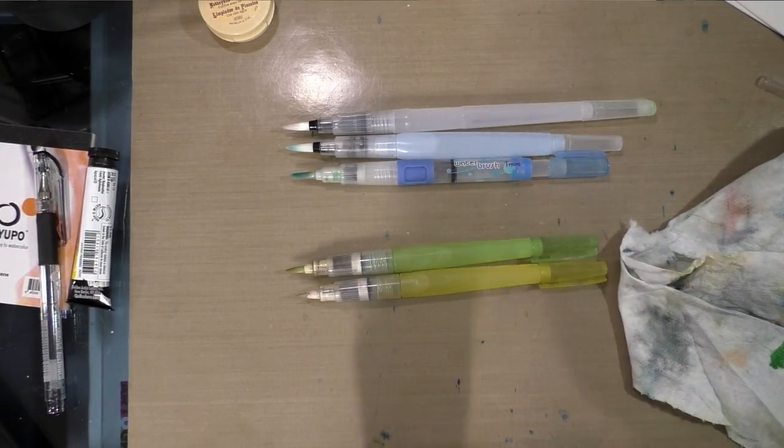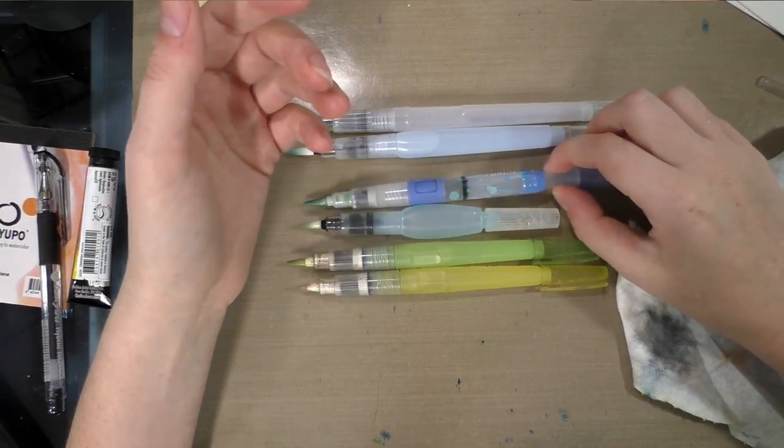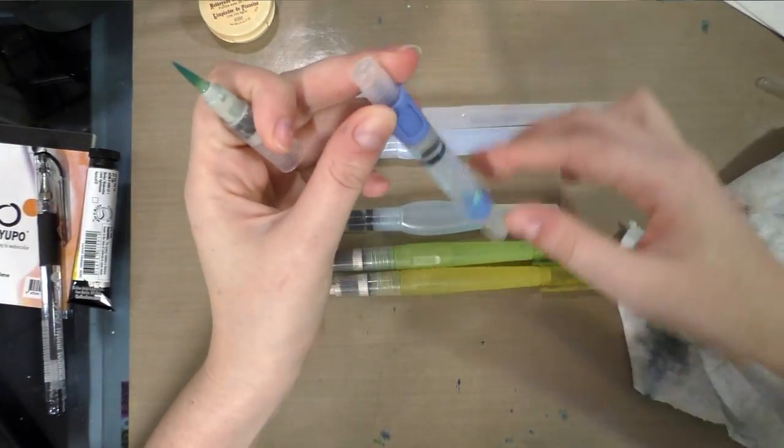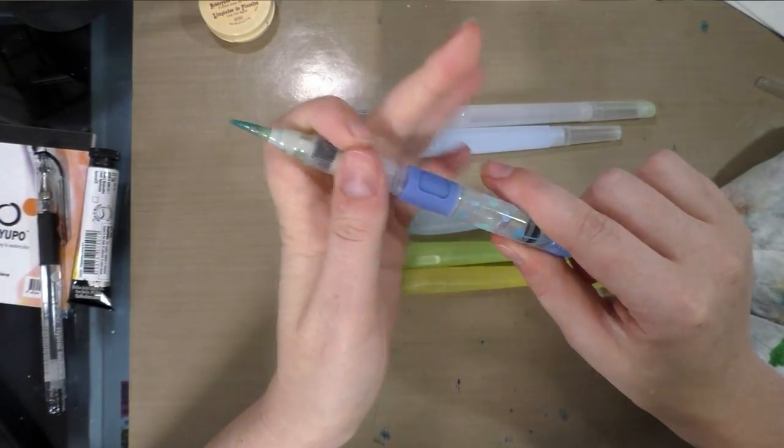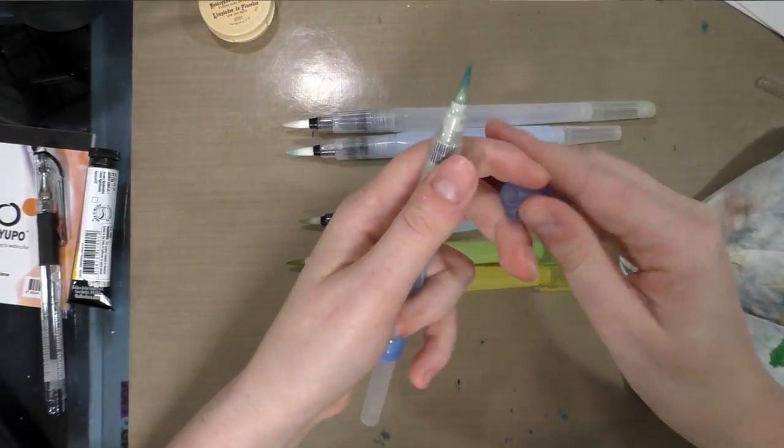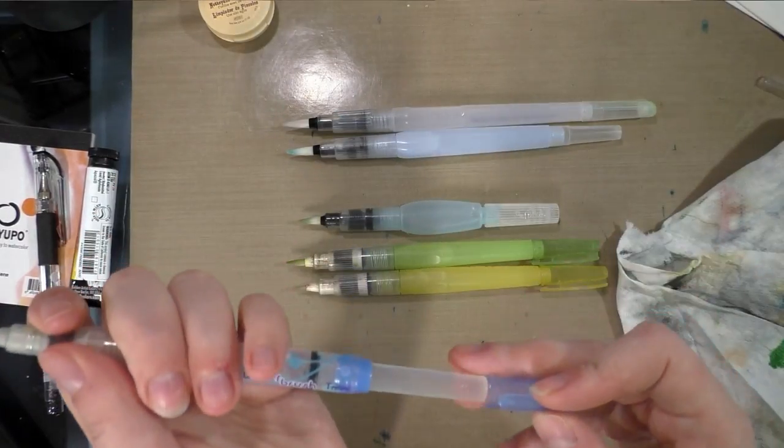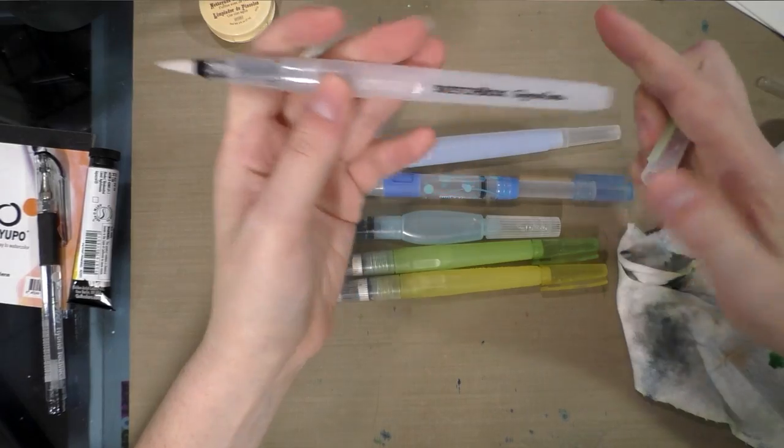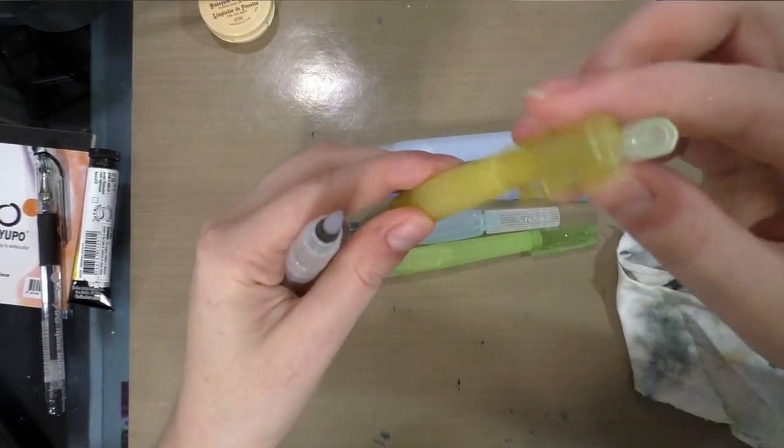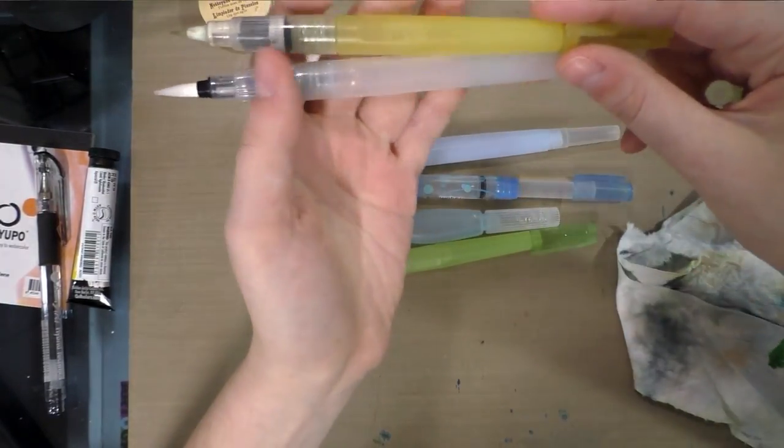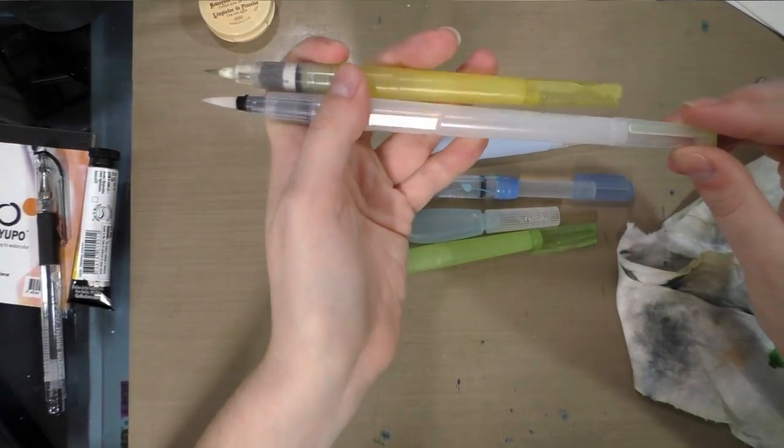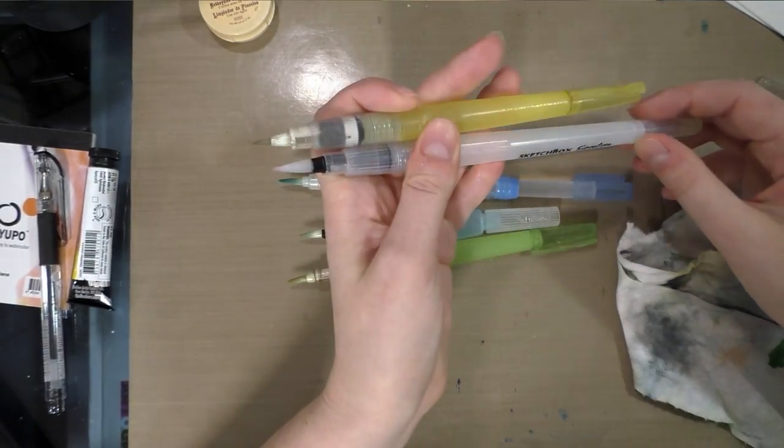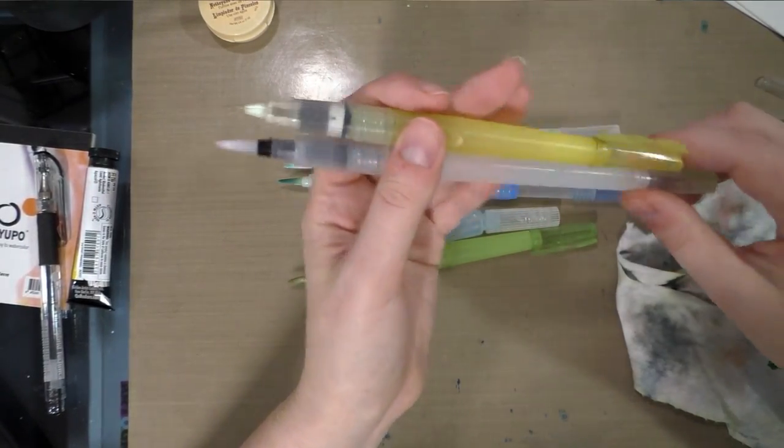With this, the little black collar prevents it from leaking too much in travel. It's sort of a limiter. With this one you can't remove the limiter, so you use the piston to suck water in and squeeze the sides to push water out. I found Faber-Castell is just not my favorite one to use. Some are softer and squishier than others. The SketchBox signature is very similar to the Kuretake model, a little bit longer so it's not going to travel as well. It's more like Kuretake's Brush 2.0.